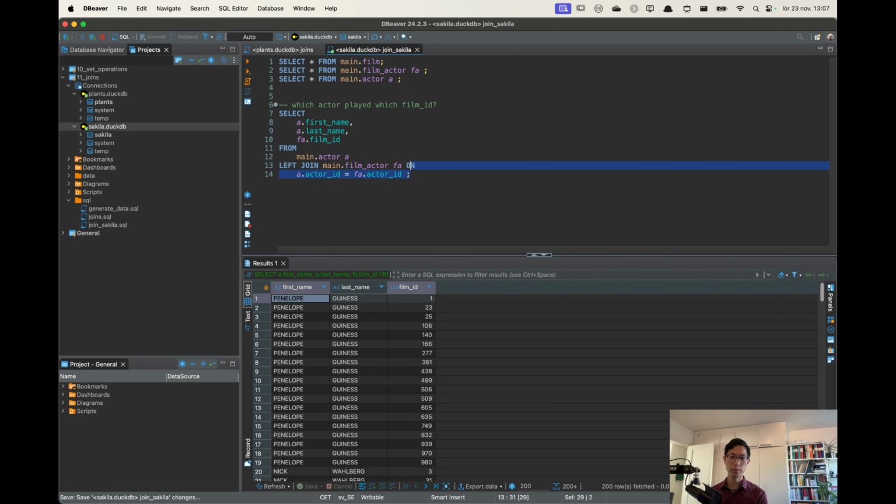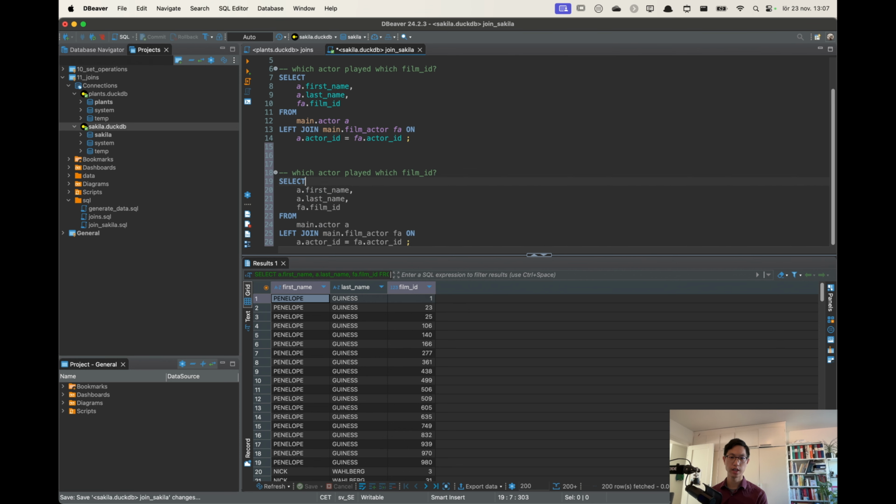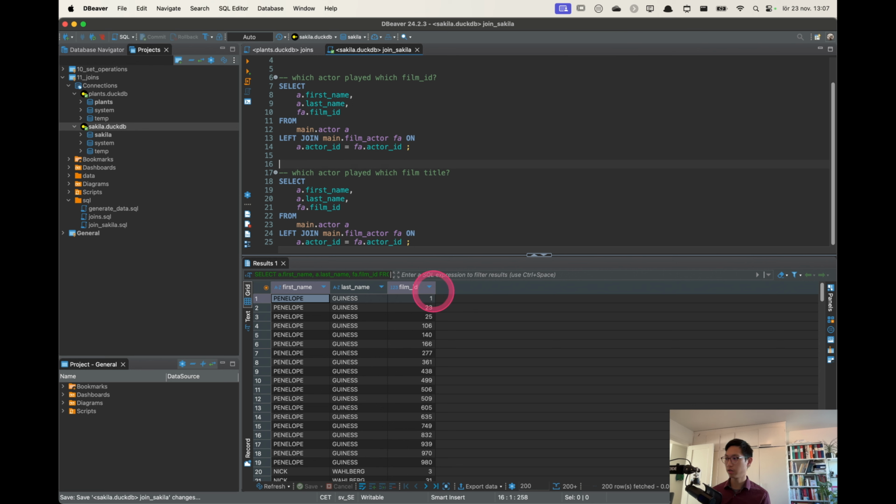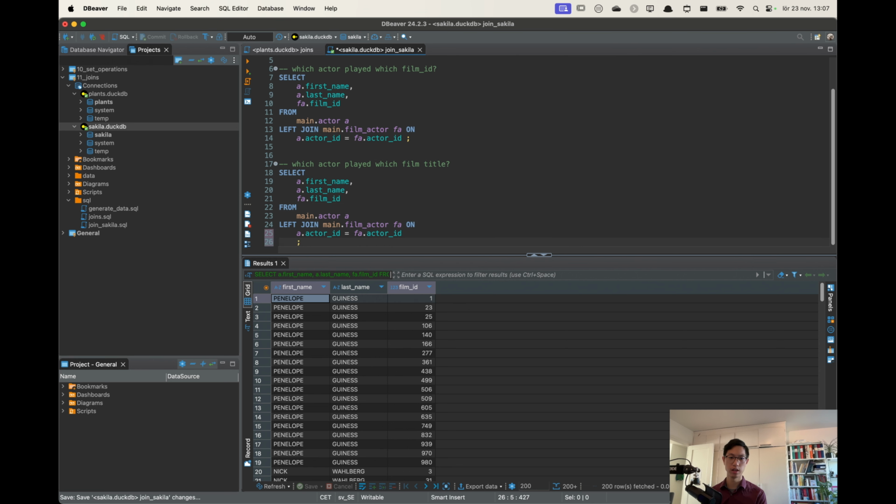So how about, can we get which actor played which film? So I copy this one. Which actor played which film title? That is what is interesting for me. And the film title, remember, it exists in the film table. So here we need to get the film table in as well. So then we need to do another left join, main.film f, right?